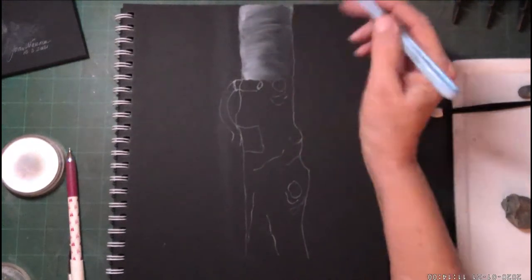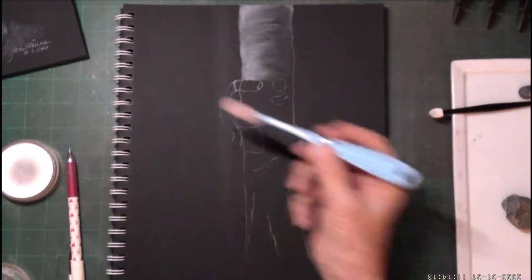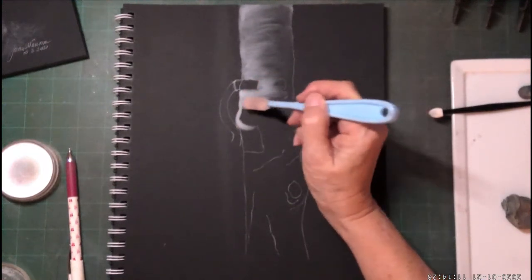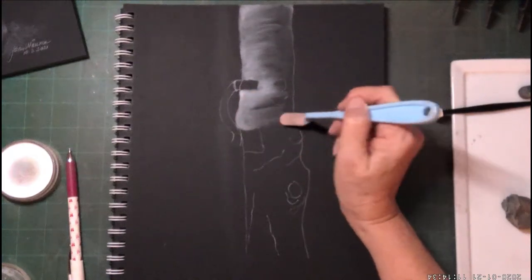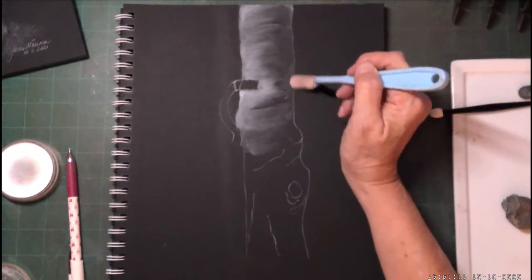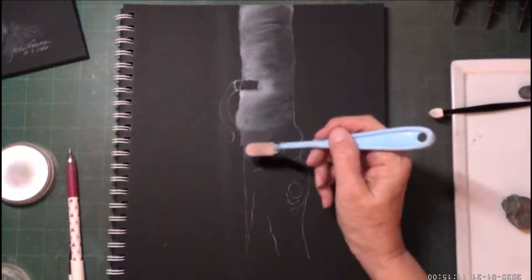I like working on black paper with white. It adds a new dimension. It's very interesting. And I'm not working something that shows you a backlit object, as is frequently done with black and white work. This is really more of a black and white drawing without filling in the background. I'm using the rounded tool. I'll be using the rounded tool for most of the project.